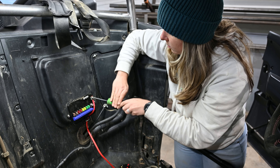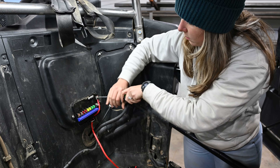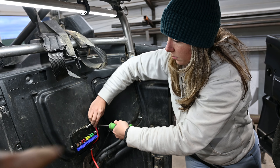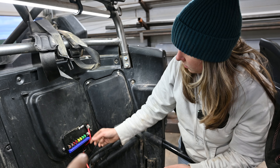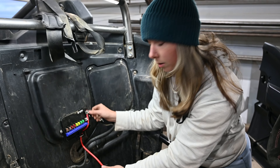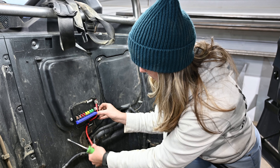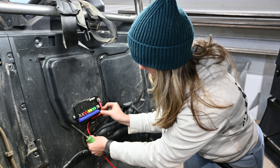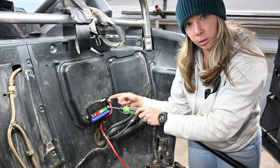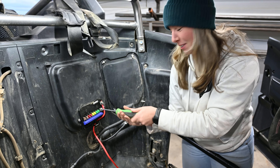When you guys mount this relay box, make sure you have it on the edge of the box plate so you can get the wires through the hole in the bottom to route everything. We kind of did an oopsie — we had it too high and then lowered it down. So just make sure you have it low enough that you can hide all the wires to make it look as clean as possible. It's color coordinated — red to red and black to the ground.